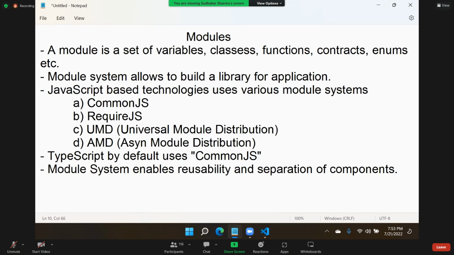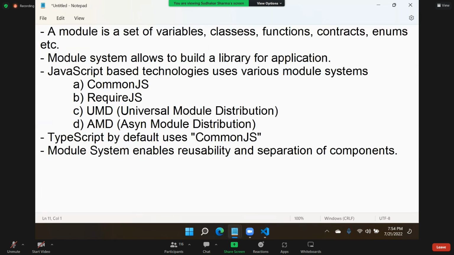Now, how do we create modules? How do we use them in a project? Let's see one hierarchy and how to handle that. Every TypeScript file is considered a module.